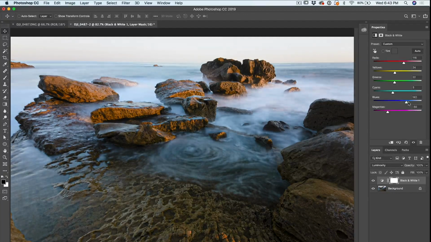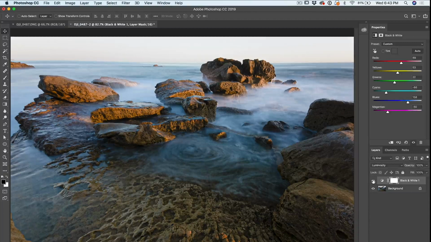We can refine the blues, and maybe we don't have to get so aggressive with the blues anymore. We can go back, push it up a little bit, and let's go back into our yellows, back to our reds, maybe give it a little bit more there. And so now we can see if we go before and after. Look at the big difference that this is making.